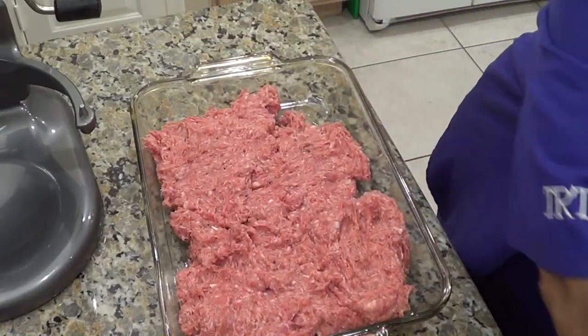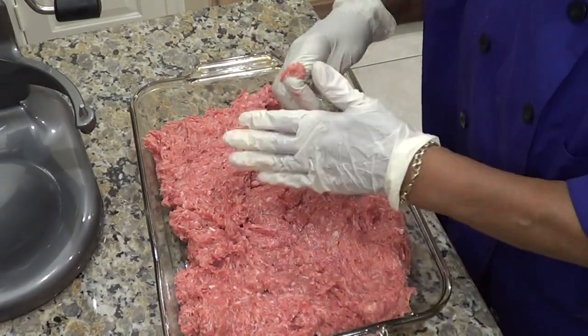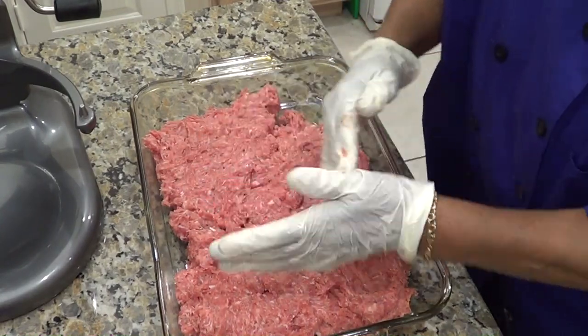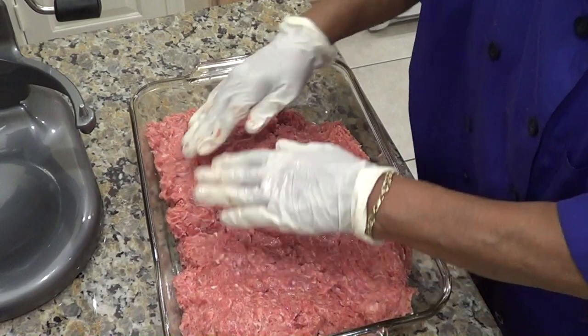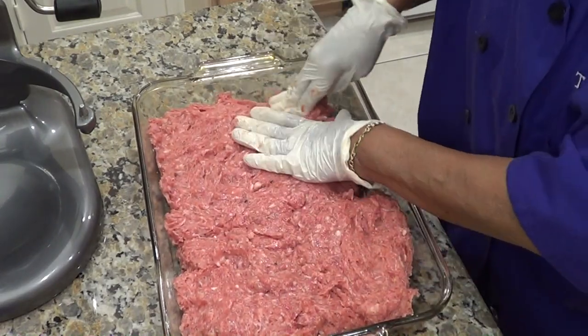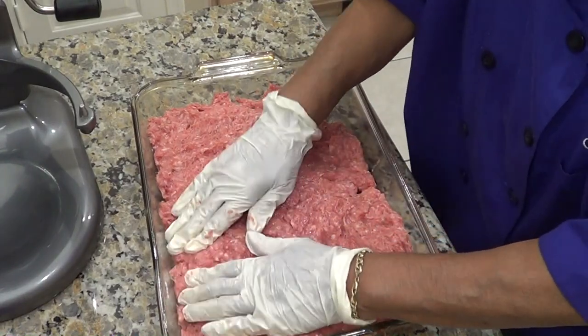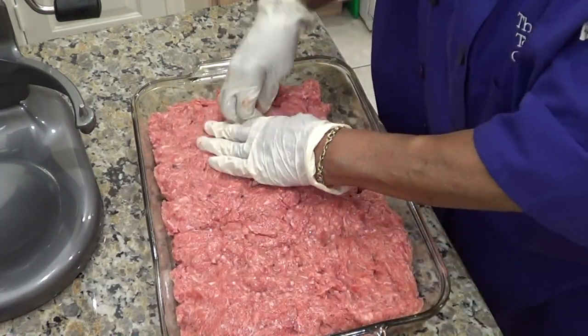I'm going to spray my gloves because you see the sausage is sticking to my gloves, and that's going to make it a little bit easier to pat it down in the pan. And just pat it down. Make sure you get it in all the little corners and try to get it as evenly distributed in the pan as possible.